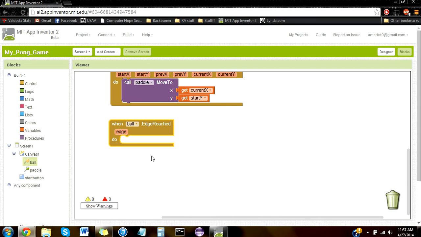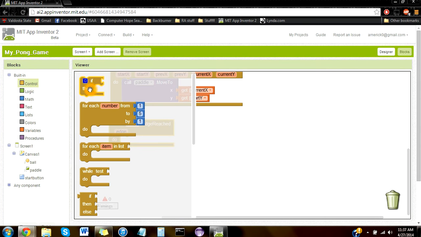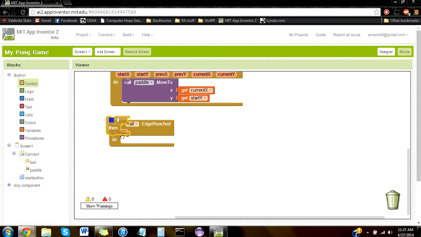So we want to use control to use an if-then statement. And what this statement will do is if whatever case we put here is true, then it will do this.